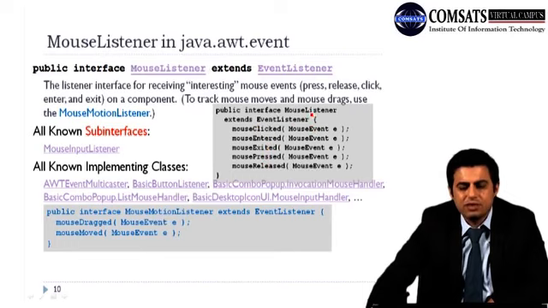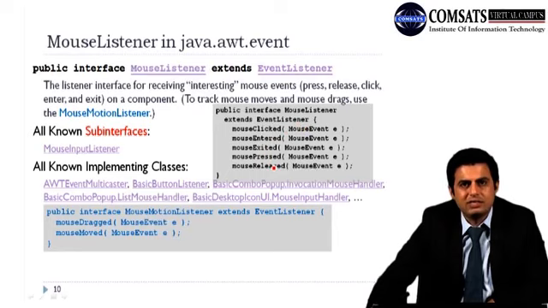The mouse listener, what it is going to do is that if there is any event or any action out of these methods, then this mouse listener will take action accordingly. For example, if there is a mouse clicked, or if mouse is entered, or if the mouse is exited, or if it is pressed in any way, like it has got two options to press, left and right, or if any of those options is pressed, then it's going to send a signal to the mouse listener, and then the appropriate type of action will be taken accordingly.